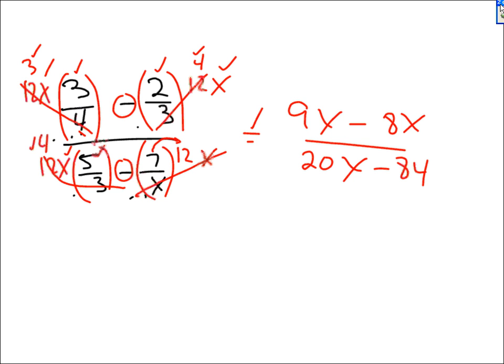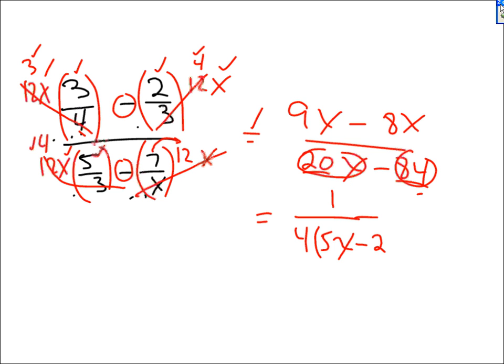There's one way of writing the answer, but you should finish. 9x minus 1x is 8x. And 4 goes into both of these. 4 times 5 is 20 times x is 20x minus... 4 goes into the 8 2 times, and 4 goes into 4 1 time. 5x take away 21. Here's the answer. That's what that complex fraction equals.